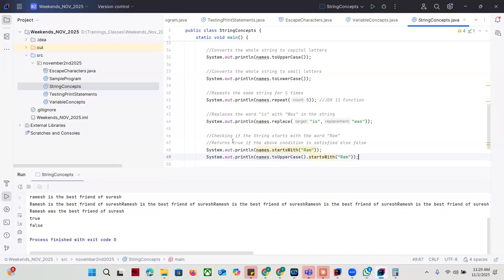Why does it have to say false? Because at the end of the day, startsWith is the function. So what we are doing is converting the string to uppercase, and whatever string is converted to capital letters, I have to check whether it is starting with the word Ram. So after converting, you are trying to check, and then the value will be true or false. Yes, exactly.